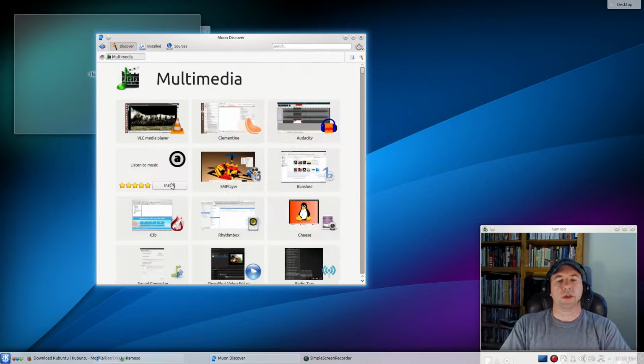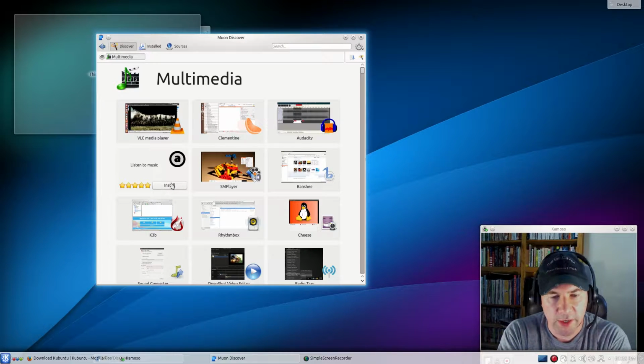Nice thing here is you don't have the crashes that you get with the Ubuntu Software Center. I've had with the Ubuntu Software Center, especially when you're first setting up a distribution, that you click to install maybe 3 or 4 different pieces of software in a row, and then things freeze up and it crashes because it can't handle doing more than one thing at a time. Now, with the Muon Software Center, you can continue to add more and more software, and depending on your internet connection it may take a little while to install everything, but it doesn't crash on you. So, definitely nice on that.